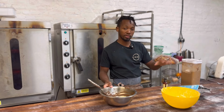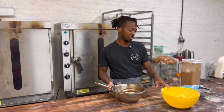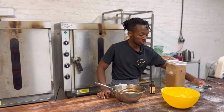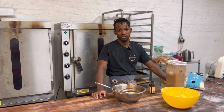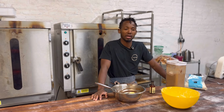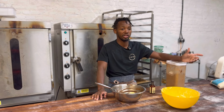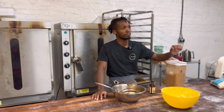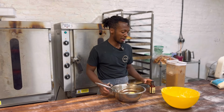So the first one, which is butter. I have a bit left over. I'm gonna use this. Butter, sugar, vanilla, and the main ingredient, cinnamon. And also we got almond. But I don't really use almond for my recipe because I want everyone to be able to eat it. In the UK there's lots of allergens, so I avoid putting it on cinnamon buns. But it's really nice, delicious. I use it when I'm making almond croissant, and when I'm making cardamom buns. It brings that flavor.